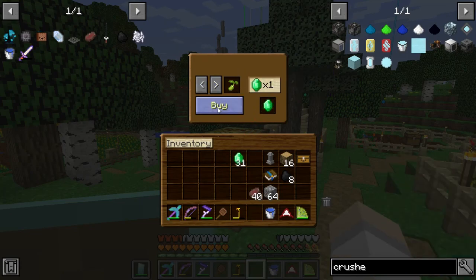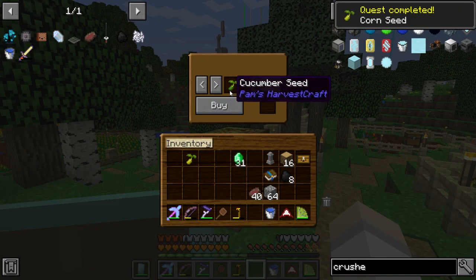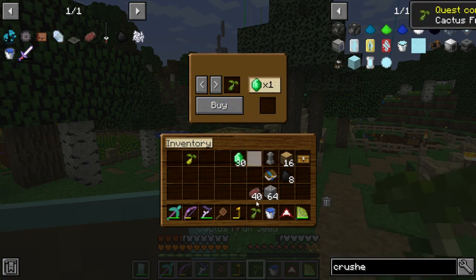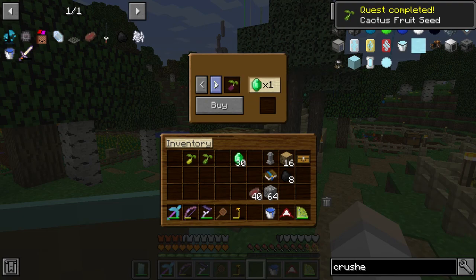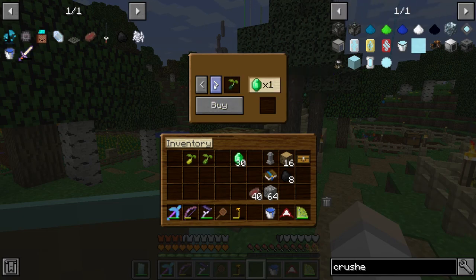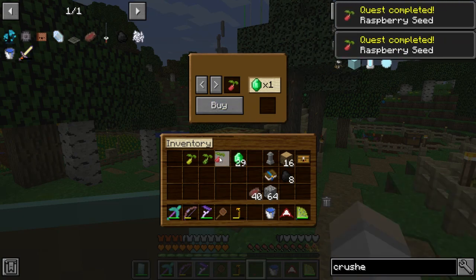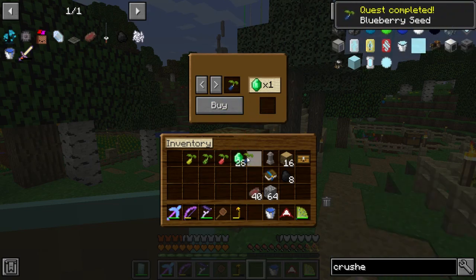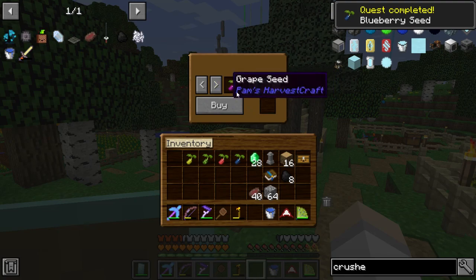Corn. Bam. Bye. Boom. Cucumber, onion, artichoke, cotton, cactus fruit, bam, boom, elderberry, spice leaf, arrowroot, mustard, candleberry, beet, bean, eggplant, gigapickle, raspberry. Did I not see? Oh, okay, that just was twice for some reason. Blueberry, bam.